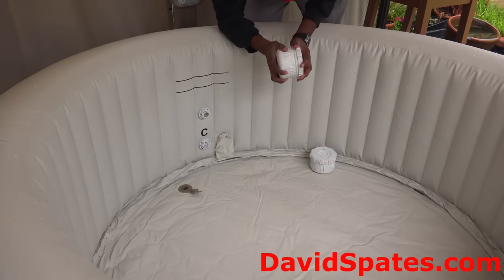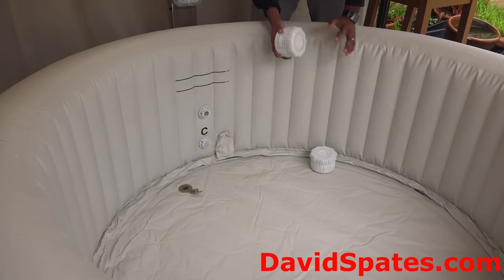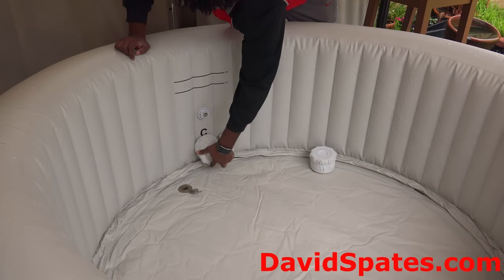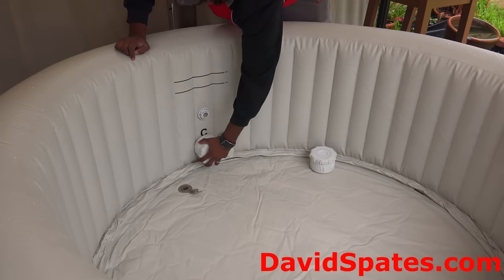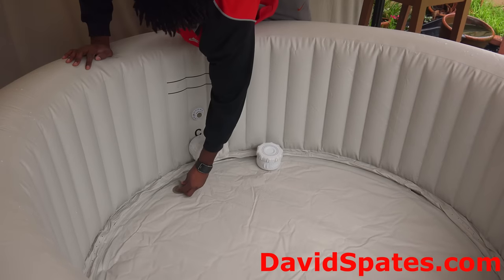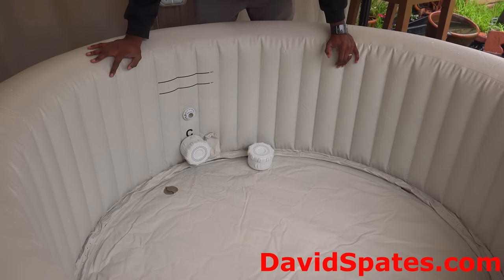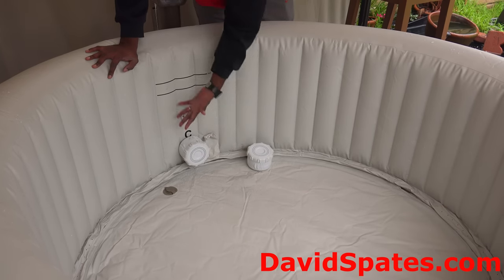Are they expensive, Dave? I think I bought a pack of six for 20 bucks. But here's what they don't tell you, folks. But first of all, let's put this on. Screws on easily, just like that. Hand tight. You don't need to go crazy and break it. Put one on the other side. Same thing. And don't forget to close up this, because you want your water to stay in your hot tub. That plug is for when you want to take water out of the hot tub.